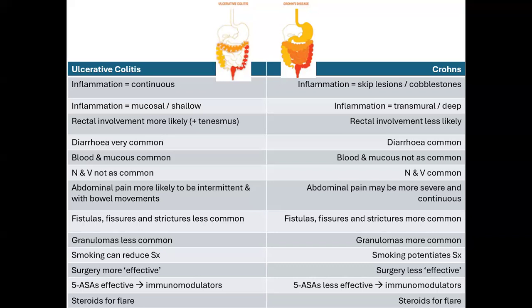You'd think therefore they're quite easy to tell apart. Actually, sometimes patients get classified as IBD unclassified because they have aspects of both ulcerative colitis and Crohn's disease, and that's important for treatment as well, because we have to treat them as if they're the two diseases in combination. And sometimes, just to make things extra complicated, patients can initially be diagnosed with, for example, ulcerative colitis, and then later down the line with more imaging and more investigations, they realize it's more likely to be Crohn's disease, so there can be a change between the two conditions as well. But that's just to give you a brief overview.